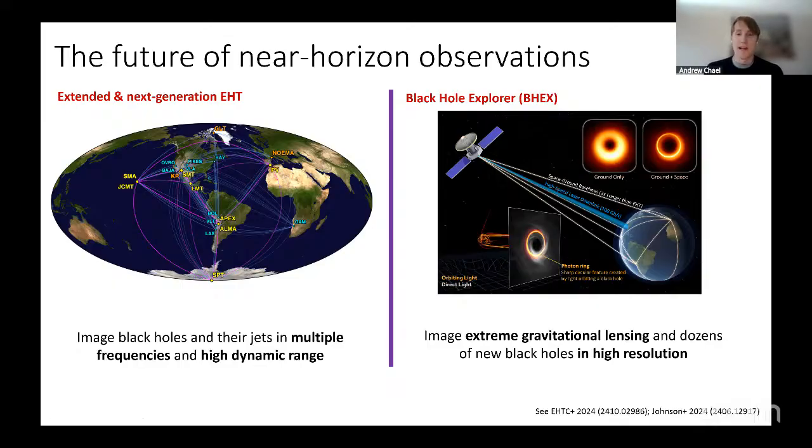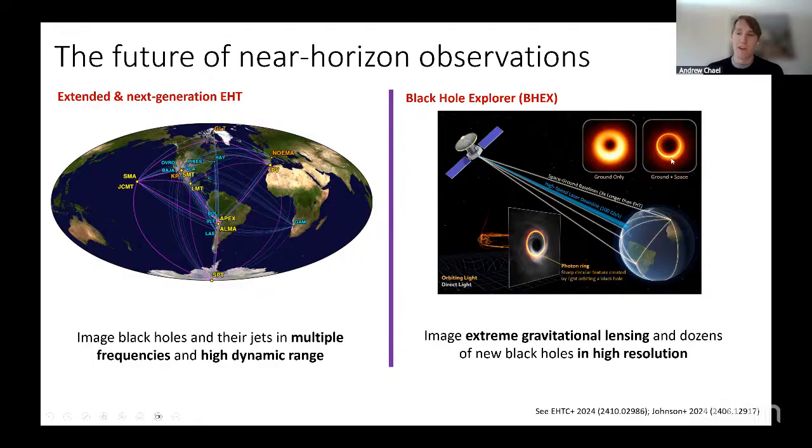And the other is this Black Hole Explorer mission project that I'm a part of, that is aiming to put an element of the VLBI array into space. So basically, by increasing the distance between the telescope in space and all the telescopes on the ground, we'd be able to increase our resolution by a factor of 3 and go from images like this here, where we have a very blurry image of the black hole, to much sharper ones like here.